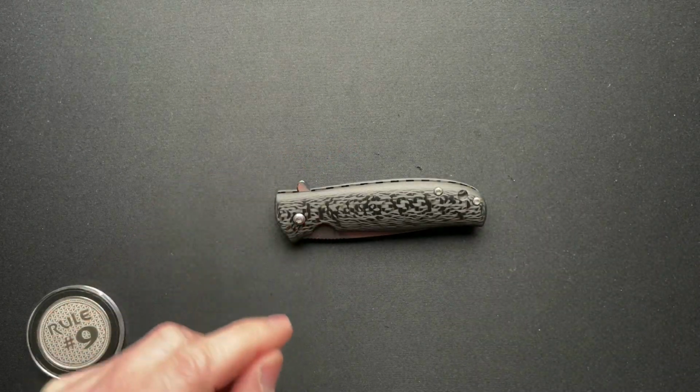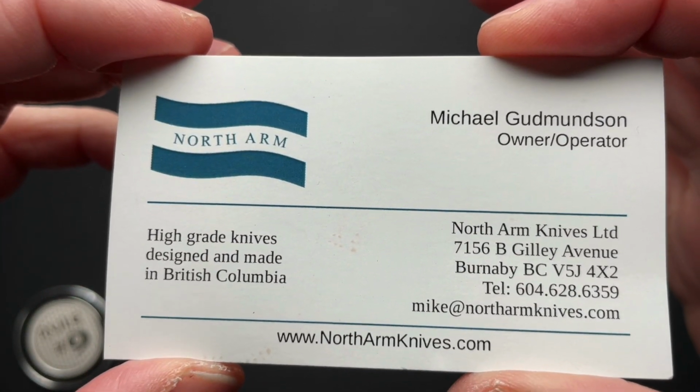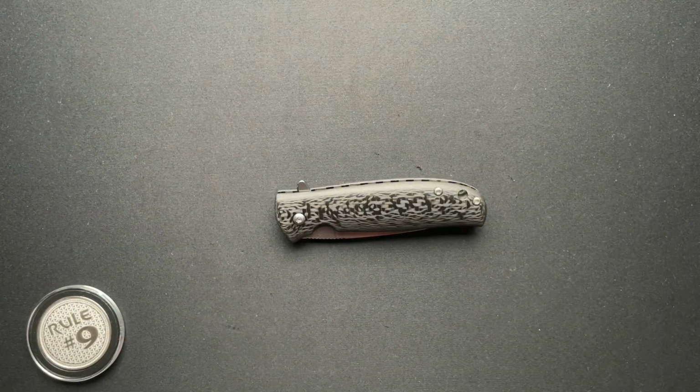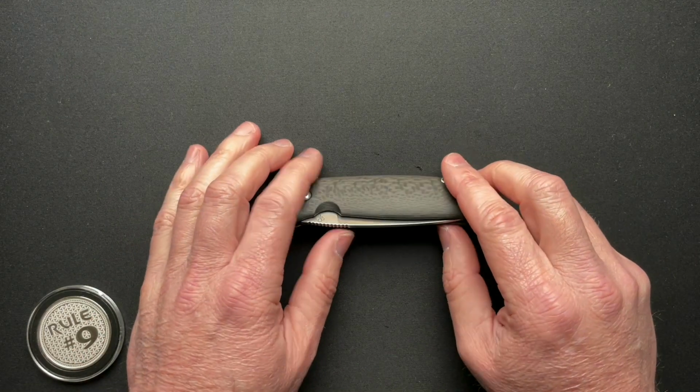So this is from North Arm. Michael is the owner. It's up in British Columbia, Canada. And it's really a cool knife. I'm not going to lie.